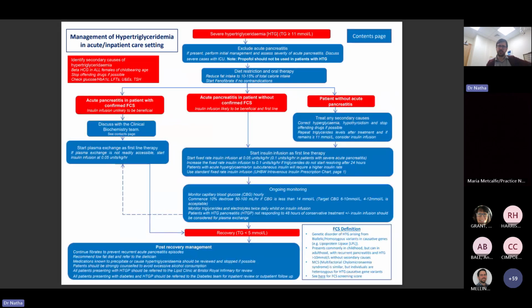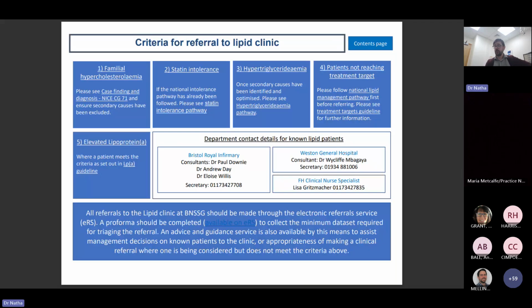Again, the Remedy guidelines are very clear on pathways for how we manage hypertriglyceridemia, the main goal being to try and prevent the onset of acute pancreatitis. But if you have an individual in front of you and you're struggling to manage their triglycerides, lipid advice and guidance would be appropriate to consider. Our referral criteria to the lipid clinic include everything that we've talked about thus far: individuals not able to reach target, hypertriglyceridemia, statin intolerance, considering familial hypercholesterolemia or genetic dyslipidemias, and those contexts are all outlined in the Remedy guidelines and how to access them.